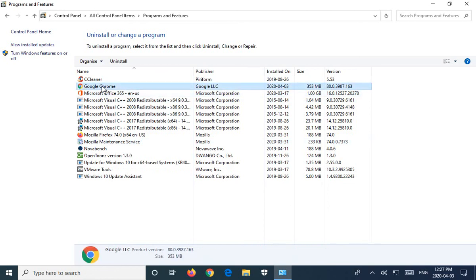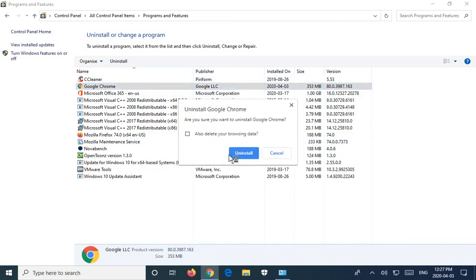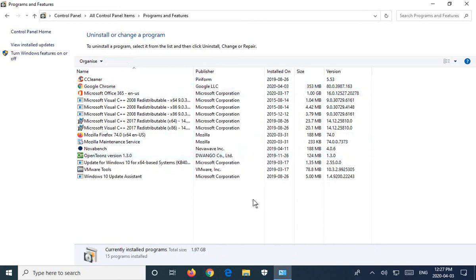But say if I click on Google Chrome here, it's going to pop up and say, are you sure you want to uninstall it, right? And then of course I can click Uninstall to continue. I don't actually want to do that here, so I'll click Cancel. But this is another area you can use to manage what's starting up with your computer. Just remove the software altogether, and it no longer has the potential to hook in and bother you.